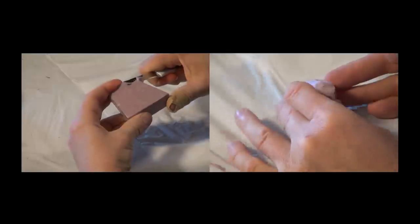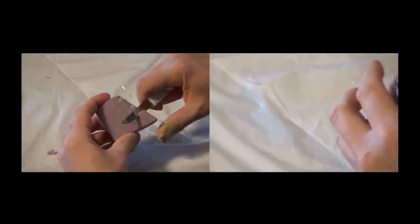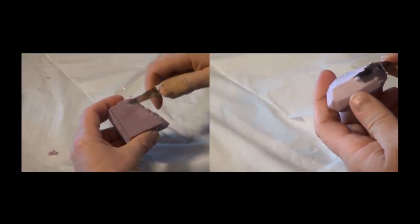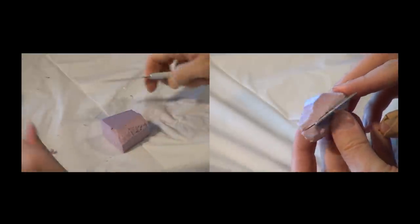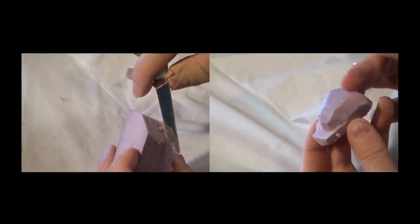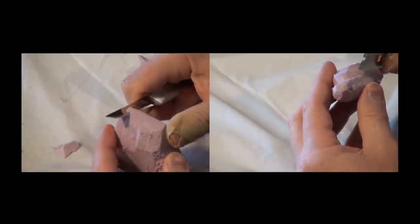Here is a new section — I had a comment in my last video asking if I could do a segment that's essentially unedited showing the process of creating the rocks. So I've got two different rocks — wound up having three — one on the left and one on the right, starting off with a basic trapezoid type shape and showing the process pretty much unedited from start to finish. This will be a somewhat long segment and you can skip ahead, or watch just the left or right section.